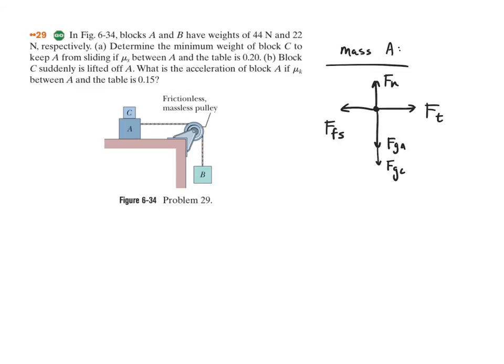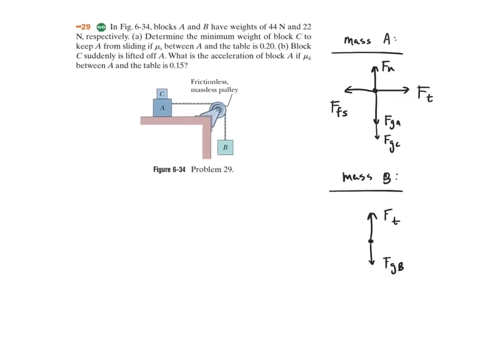I want to see that you guys understand that this can go on the bottom. It doesn't have to go on top. Vectors don't matter where they're placed vertically if they're in the same direction. Now for block B, we can see that all we have is the tension acting up and the weight of block B acting down. So it's really important to recognize how simple this equation is for mass B, especially when it's stationary. Because when these are stationary, what happens to my acceleration for both blocks? They go to 0. No acceleration.